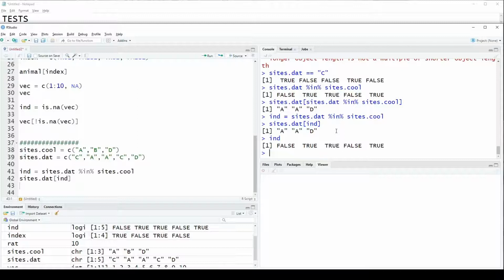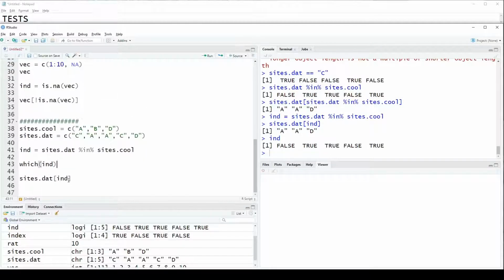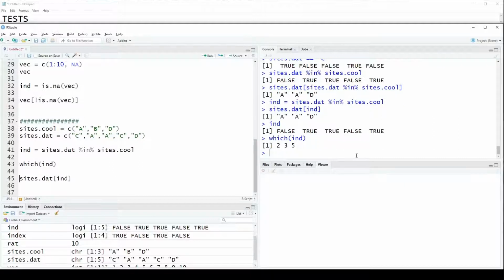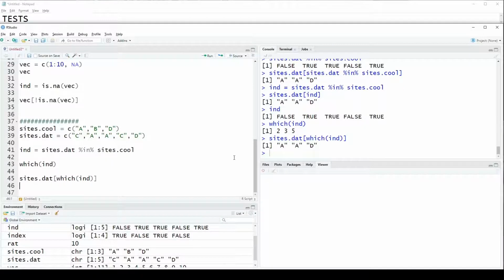Cool. The other thing that is worth noting is that ind right now is trues and falses, and it will often happen that we really want to know what is the entry number for the trues. So ideally we want something that says 2, 3, and 5. And there's a function in R called which. And that just says which of these trues and falses are true: 2, 3, and 5. It's worth noting that if we run which on our ind and index in, we're just switching between giving trues and falses to grab the boxes that we want and giving the numbers of the boxes to grab the boxes that we want. We get the same results either way.